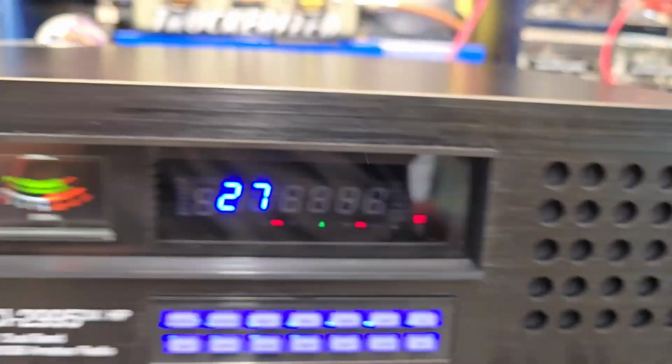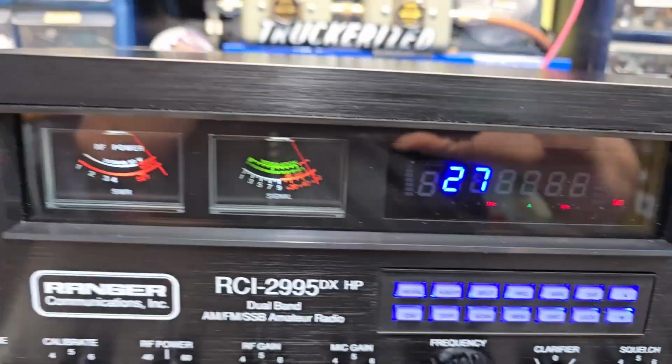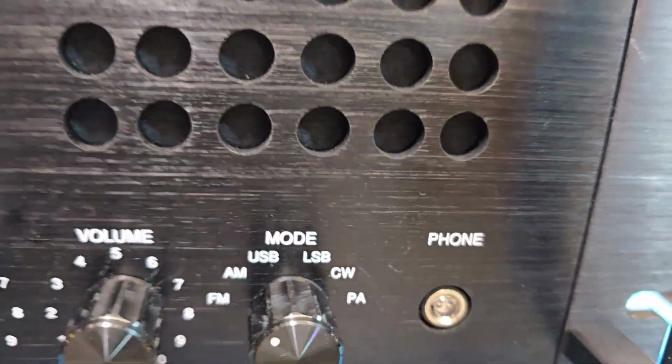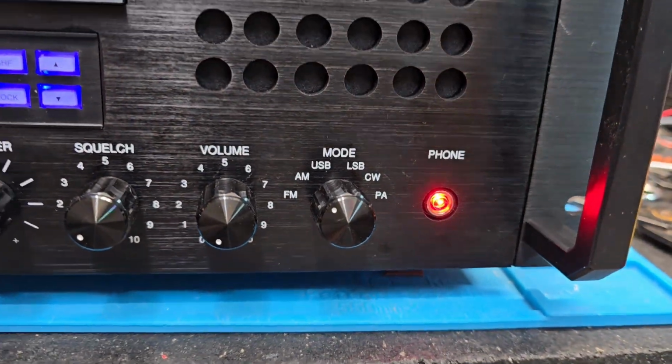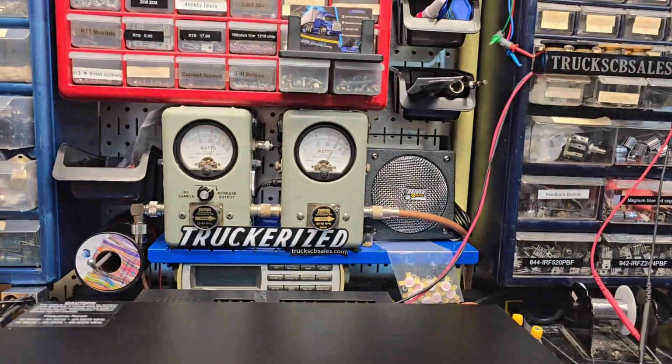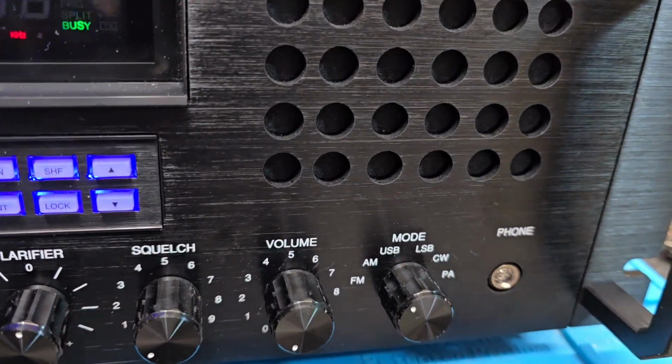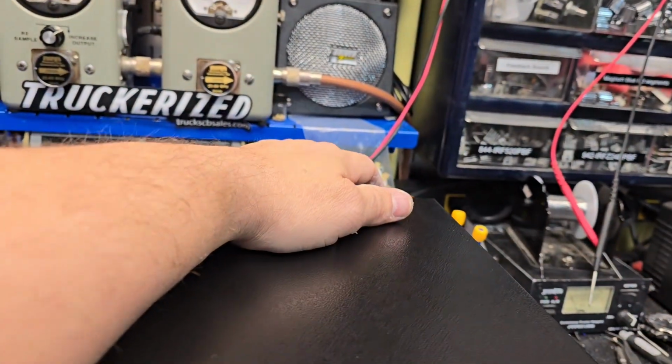So right now I'm keying it and the amp is off. Hello, hello, hello. And I'm gonna flip the amp on back here, and there it is, gonna be keyed up there. Hello, hello, unkeyed. It's off, okay? Also got your high cut filter on the back right here, as well as talk back.